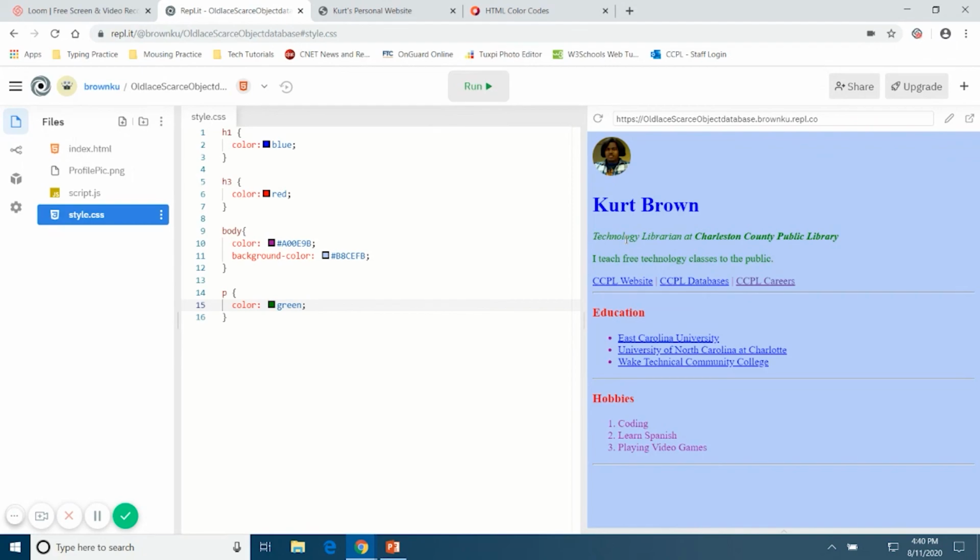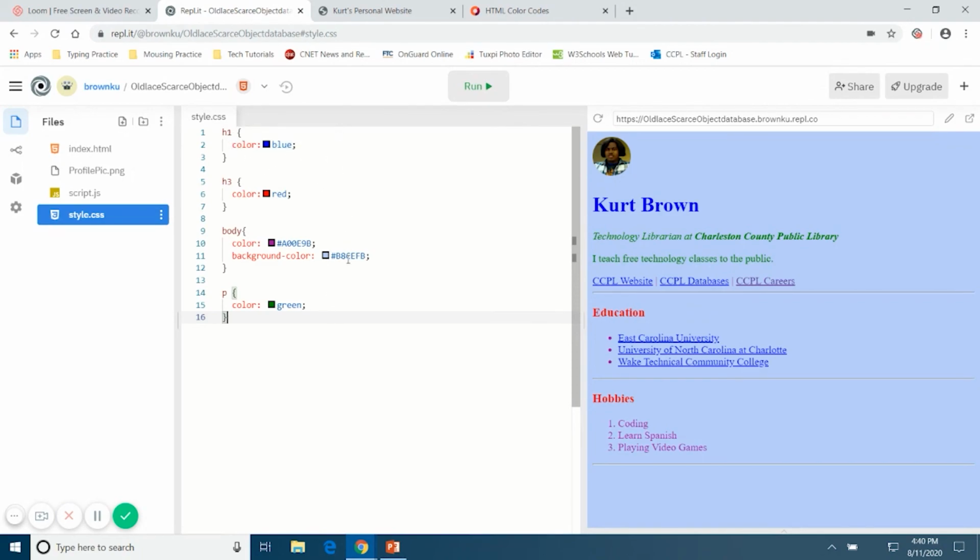So there's something that I want to bring up. We can create rules out of any HTML tag. So here we have our paragraph tags, it's green. Our body is purple. Our H3 is red, and our H1 is blue. The code reads from the top to the bottom.